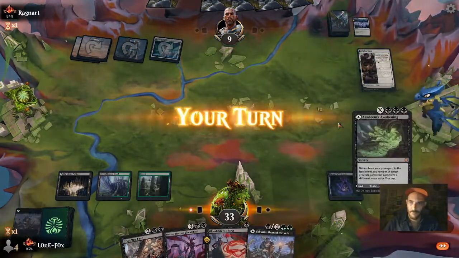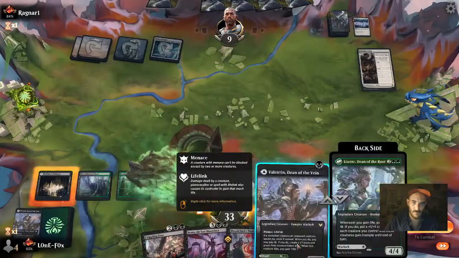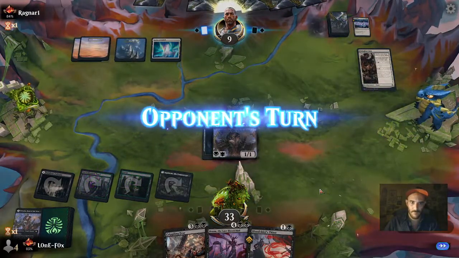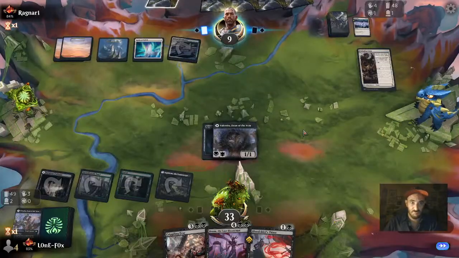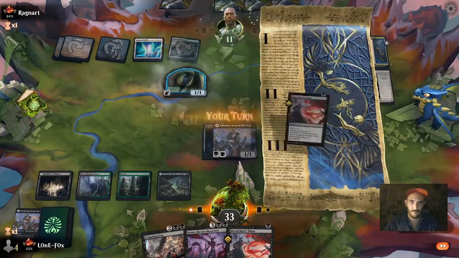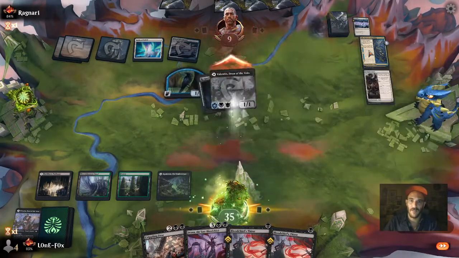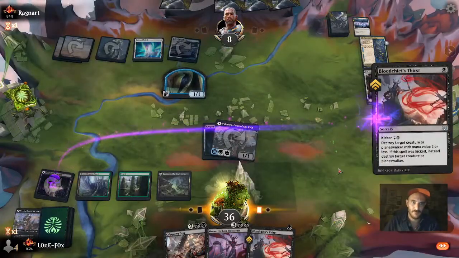That's okay. Another Doomscar. Raven's Warning. Sure. We don't want them getting the look at my hand. So, pow.